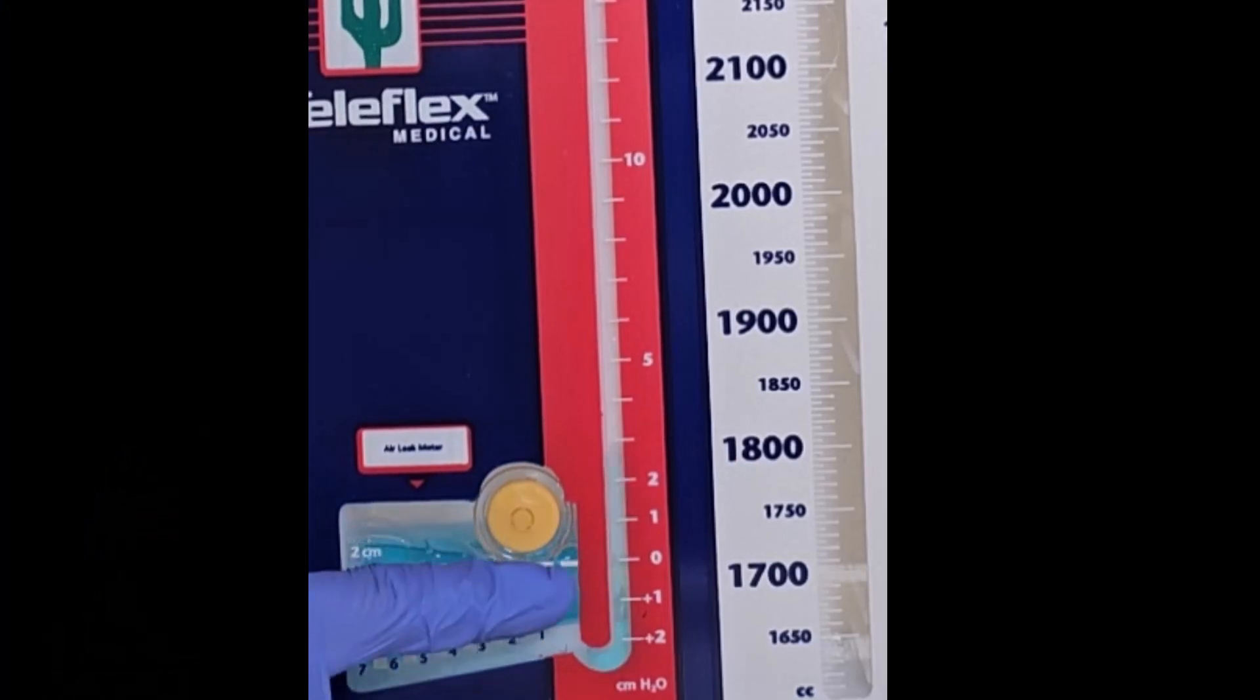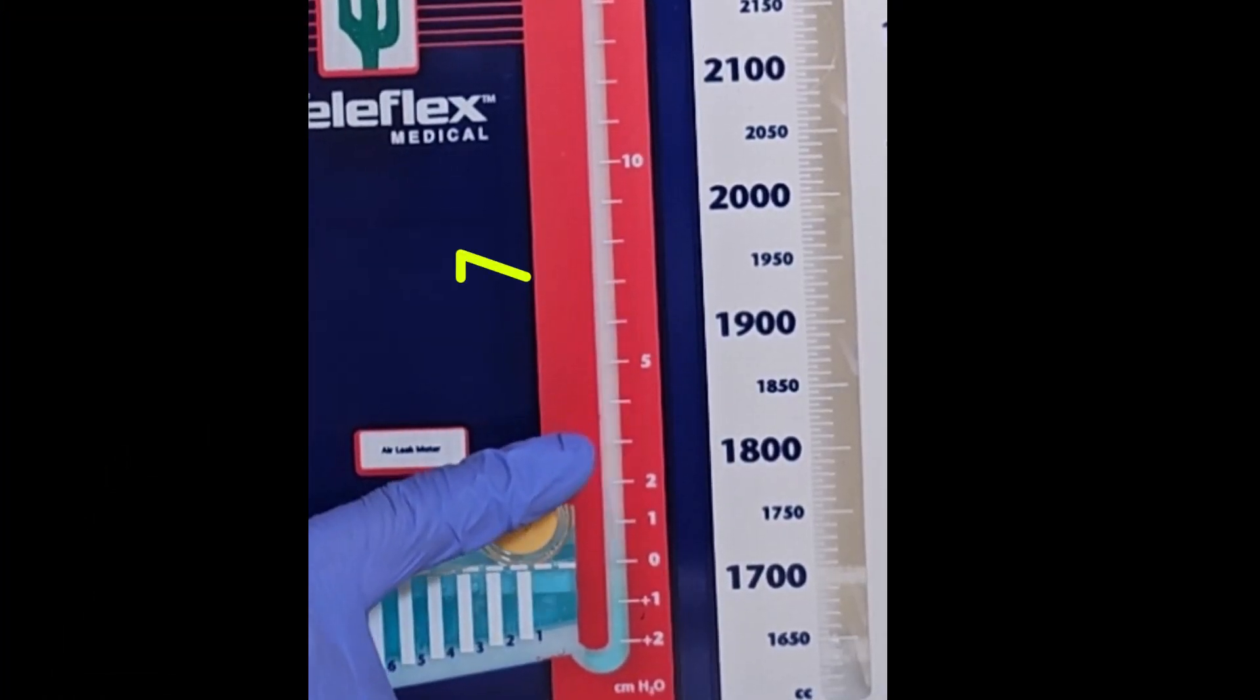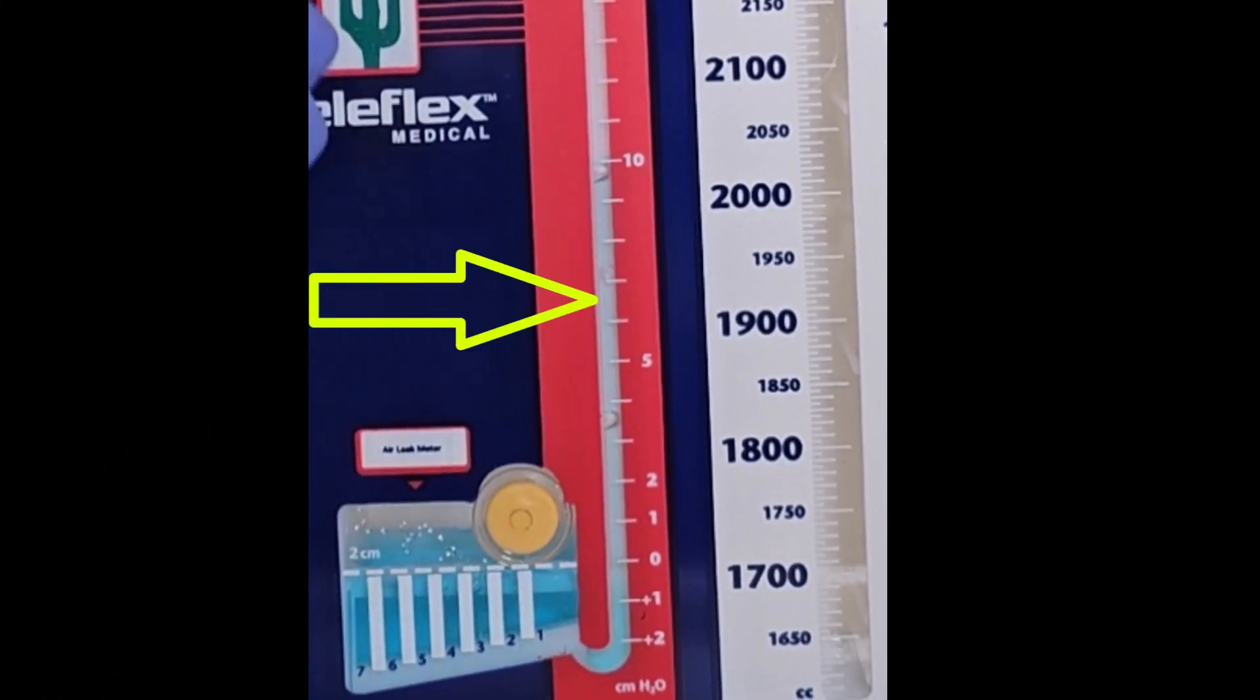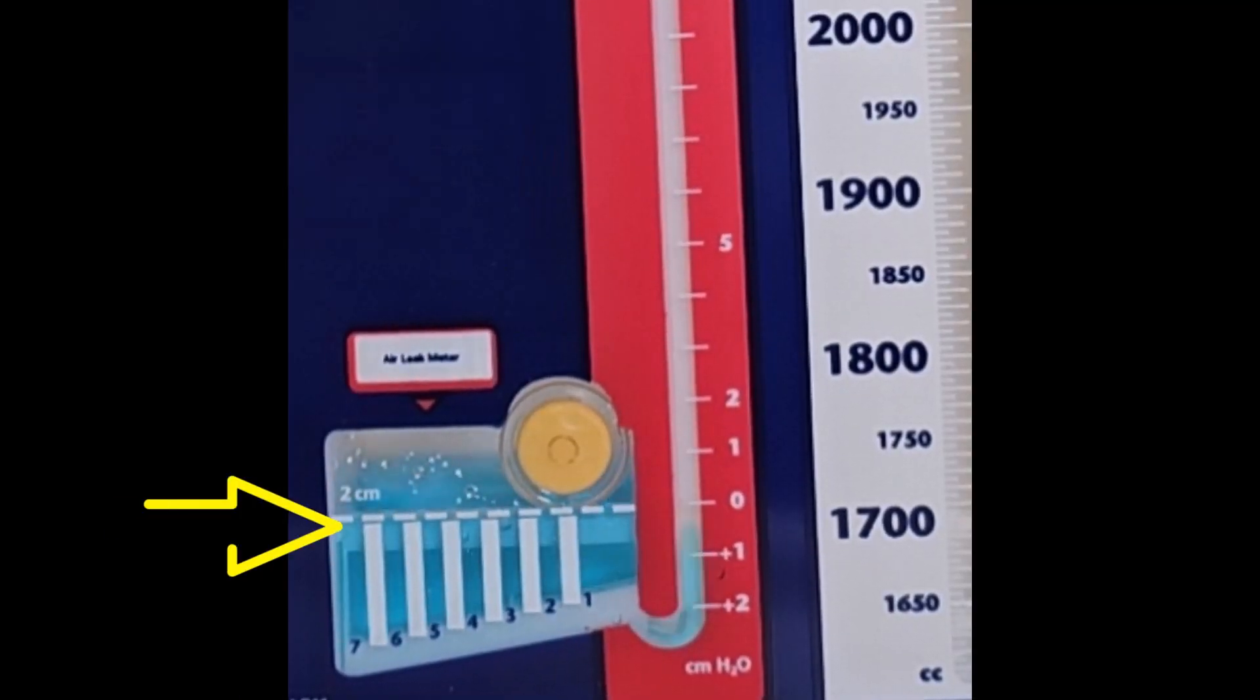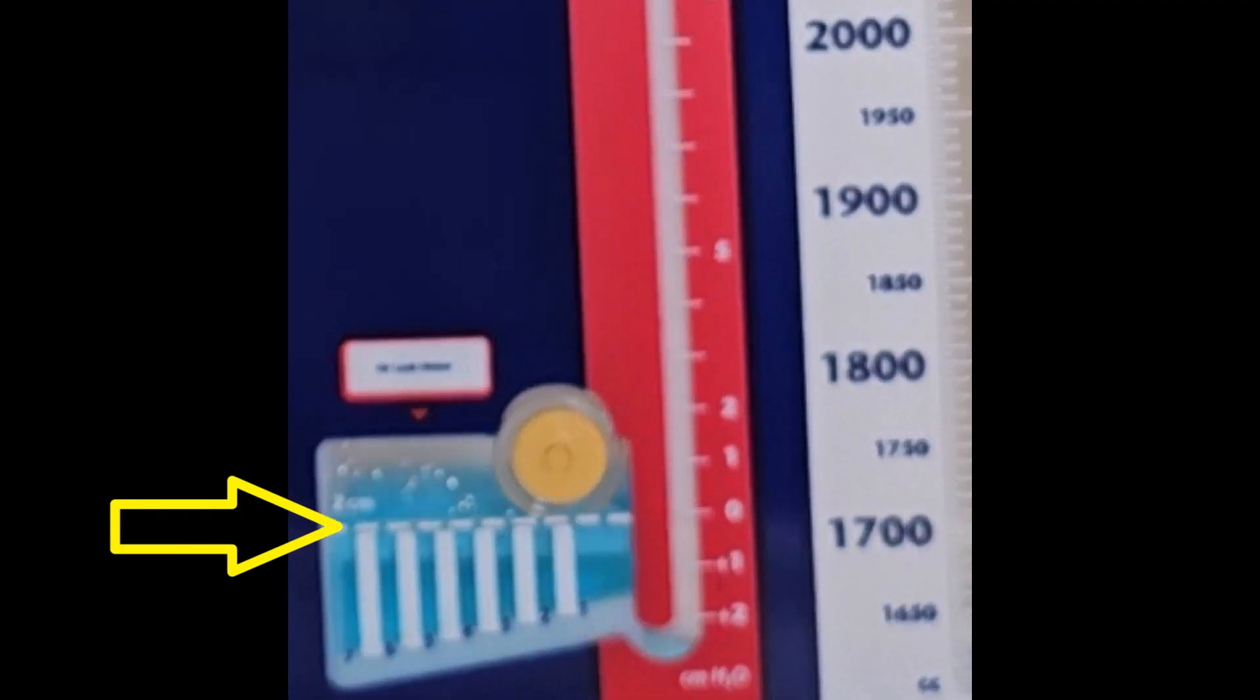Once that's all done, you can assess the patency of your chest tube and drainage system by observing tidaling with each inspiration above the water seal chamber. And if your patient continues to have an air leak, you will notice intermittent bubbling in the water seal chamber.